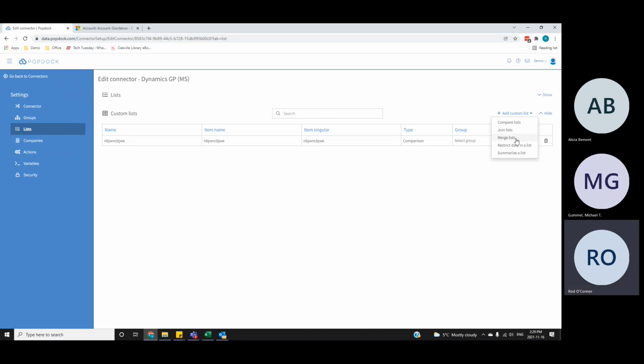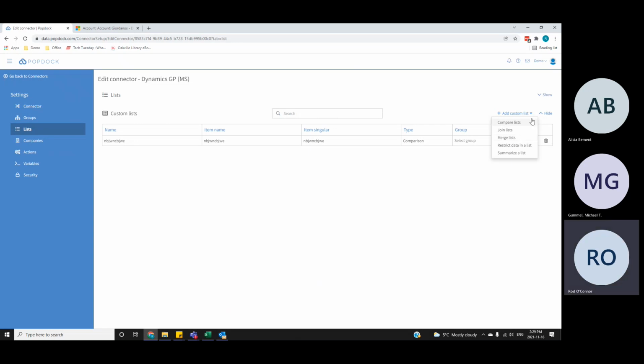Okay, a merged list. If we think about GP as an example, I have sales transactions. Now, sales transactions in GP are broken into 2 separate sets of tables. The first one is my open transactions, which means they're unpaid. The second one is my historical transactions, which means they're paid. I think I got that backwards when I said the open ones. But anyway, they're in two different spots. When I run a sales transaction list, I want to see all of my sales transactions. So a merge will allow me to bring those together.